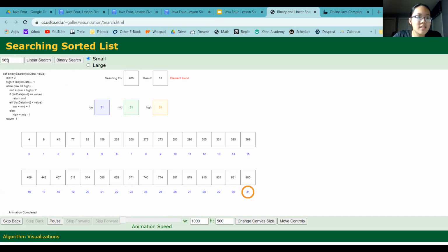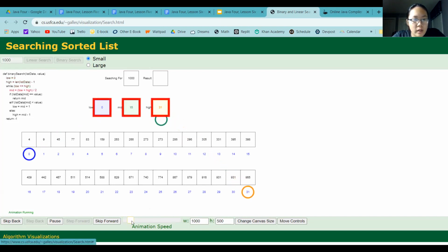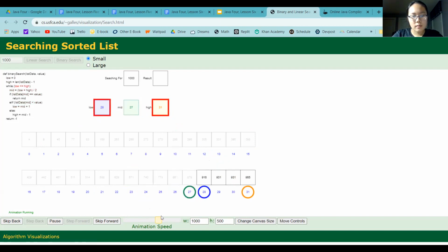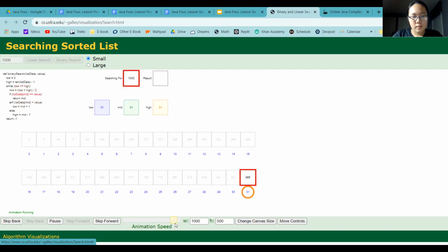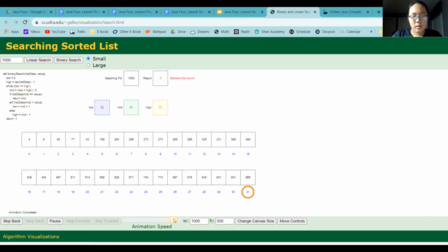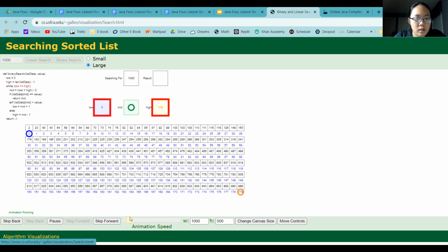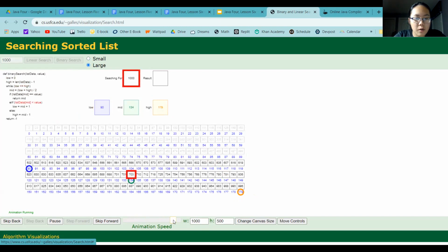But if we try, actually no, let's just for the sake of consistency, let's try 1,000, right? And it continued to compare. You can see it very quickly finds that there's no value. Anyways, what if there's a larger one? Well, if we tried binary searching, then very quickly it can finish searching all of this.